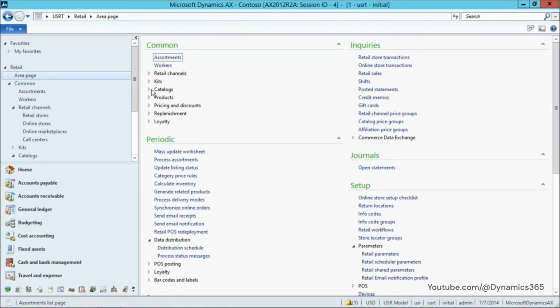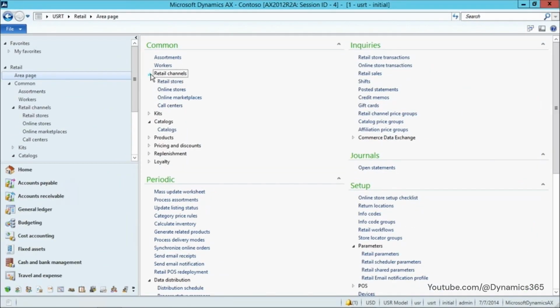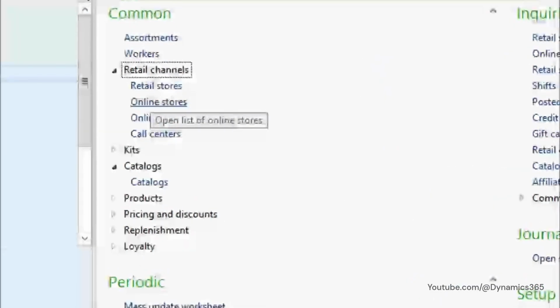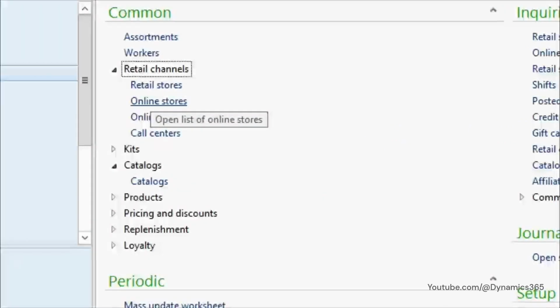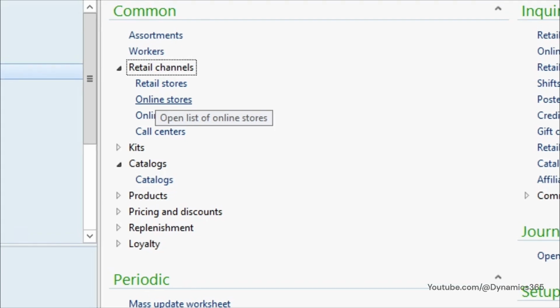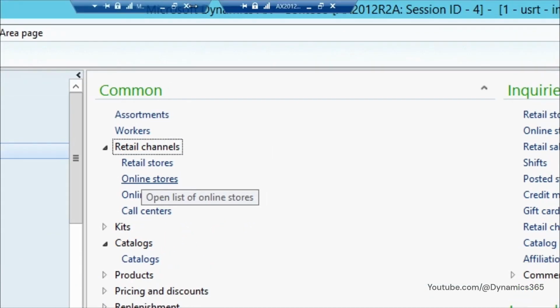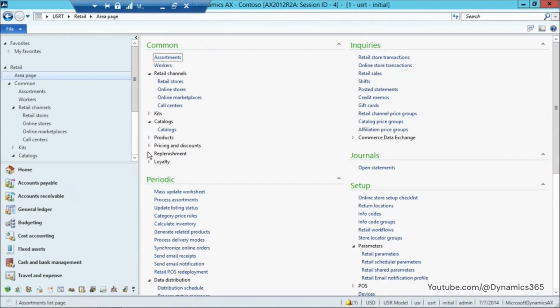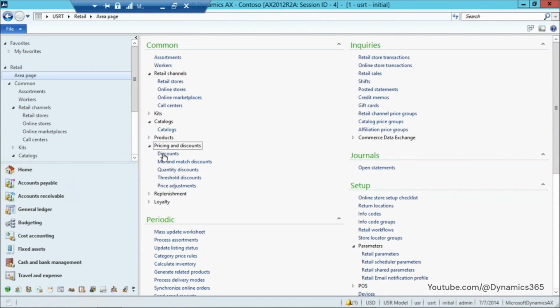Over here there is a retail channel, under which we have online stores. Online store is the one where we will be deeply discussing how to create an online store and publish the store. Similarly, we will also be discussing catalogs, assortments, and how to create pricing and promotions.